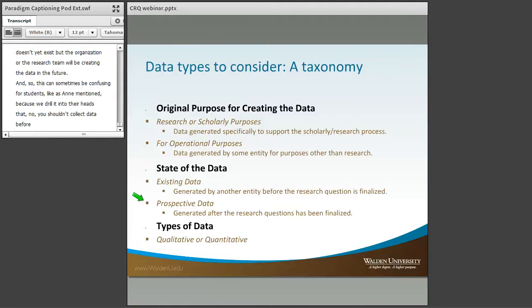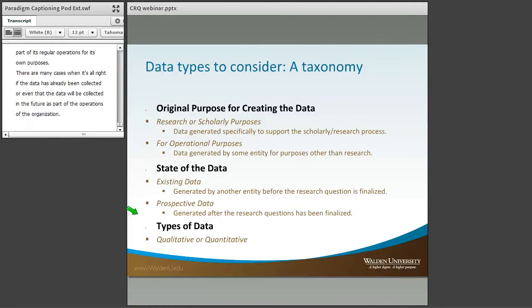But there are some cases, especially when the organization is generating the data as part of its regular operations for its own purposes, when it's all right if the data has already been collected, or even that the data will be collected in the future as part of the operations of the organization.